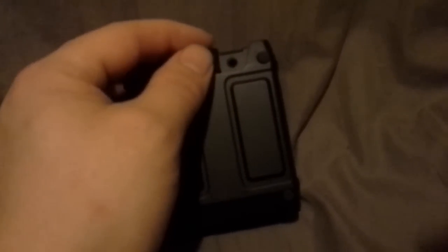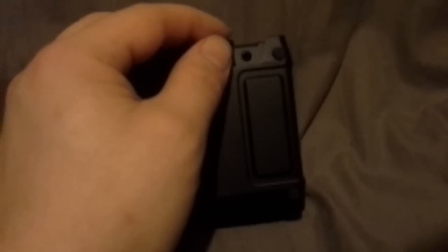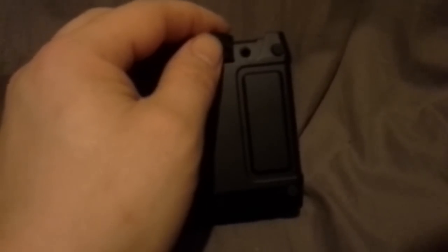And then on the back here, you have your USB port for charging, and you just open this little flap, like so. And there's your micro USB charging port. This right here is for your cable, when you want to plug the headphone wire that comes with it into it. That's where you plug that in. And then right here, where my thumb is, that is your power button.